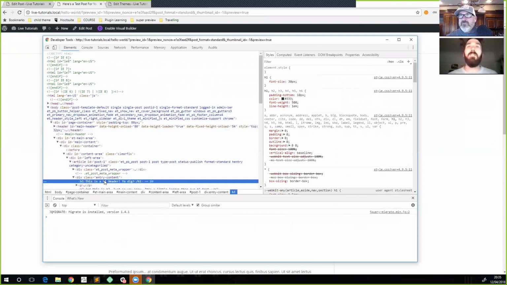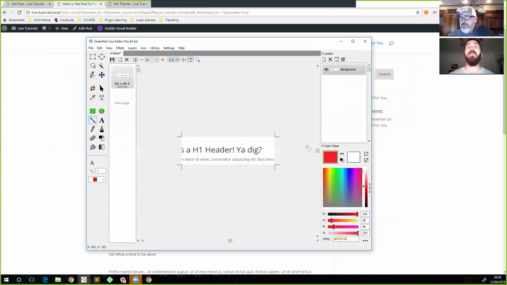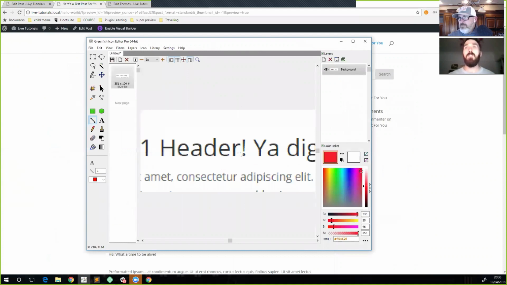So you can see by default, Divi is giving your H1 tags, your H2 tags, and everything else a fixed pixel value. So a pixel value is quite self-explanatory. Every pixel on your screen is equal to 1. So if the font size is set to 30 pixels, then the font, whatever font it is, will be 30 pixels maximum. So to show you what that actually means, here is the standard Divi font size, which is 30 pixels.